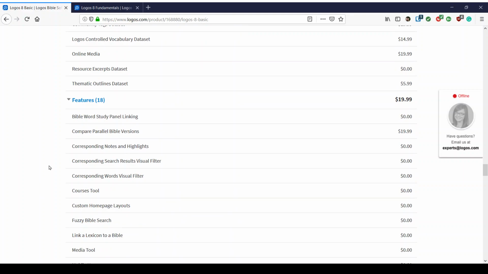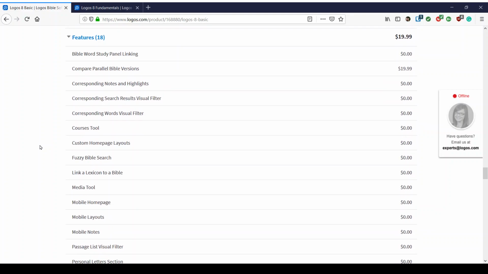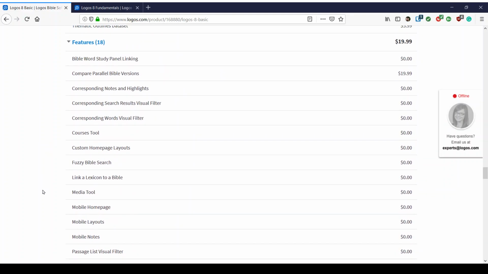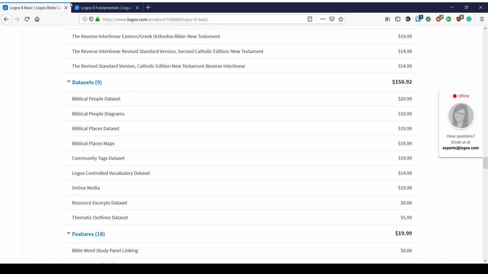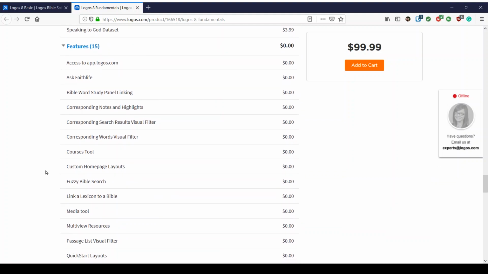Here's the features. Does it have the fuzzy? No, it does not. So unless I'm missing something, it does not have that. But this will be included here in the fundamentals.